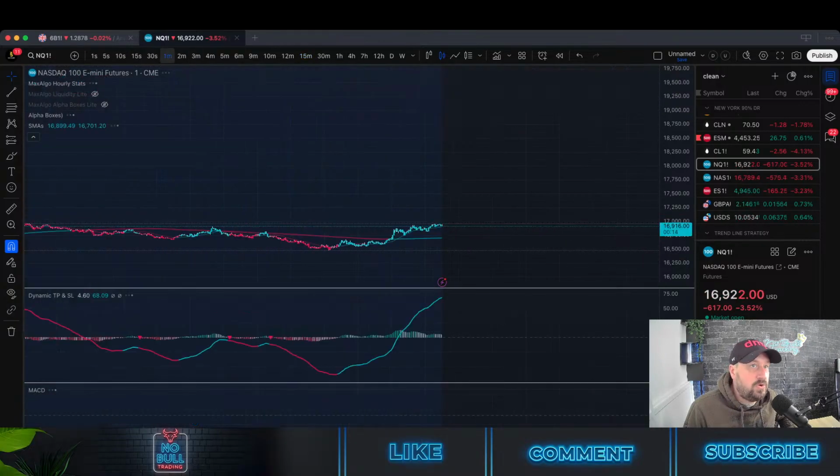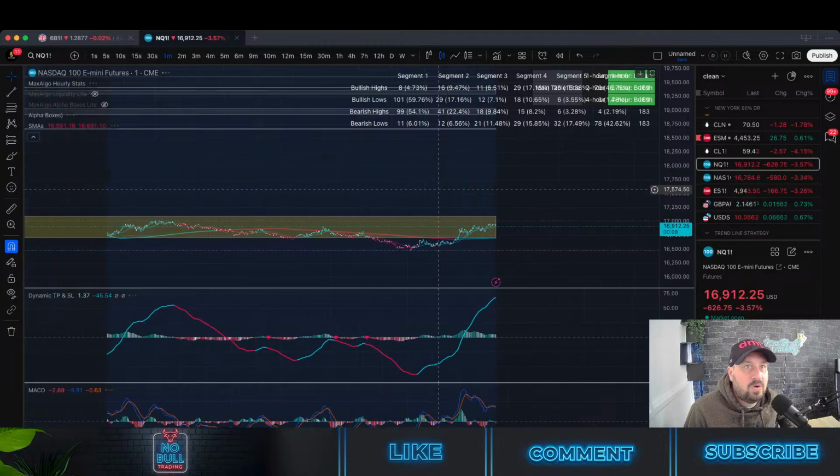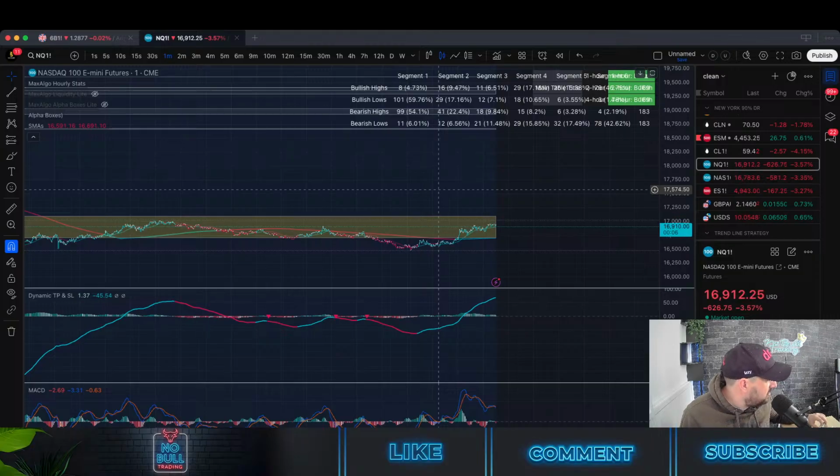Prop firms are telling everyone not to trade. My fund of futures this morning said 5% drop on Nasdaq, do not trade or your account closes. Wow. My fund of futures is telling their traders not to trade. If you trade, you can lose your account. I've never, ever seen that in the prop firm space.